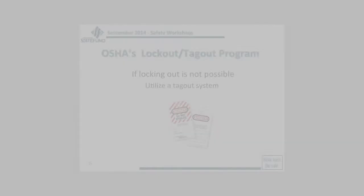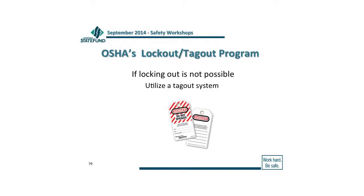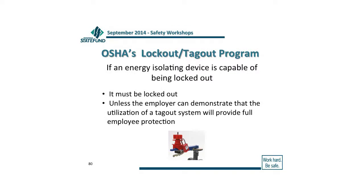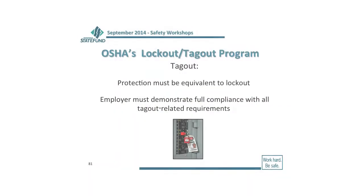So if locking out is not possible, you can utilize a tagout system. However, you have to prove that it's not able to be locked out. In a lot of cases, that's not easy to do, because most of the equipment you buy now comes with the lockout, tagout positions on that piece of equipment, all right? So if it can be locked out, it has to be locked out, okay? If you use a tagout system, it has to be equivalent to a lockout. It has to provide the same type of protection.